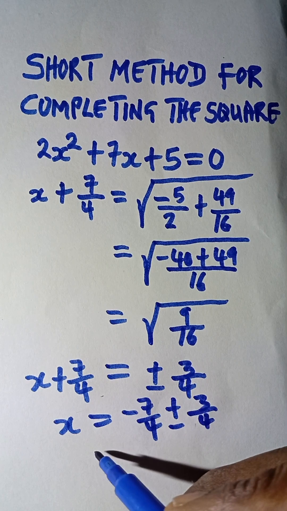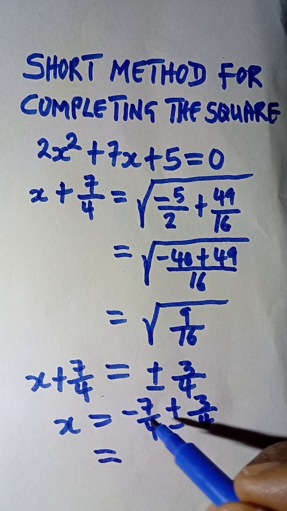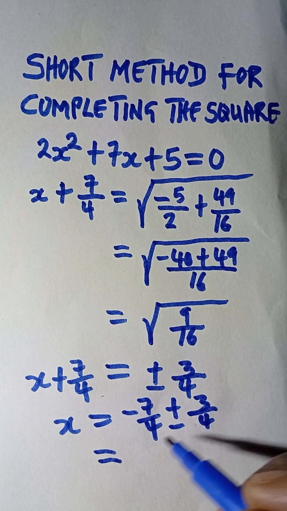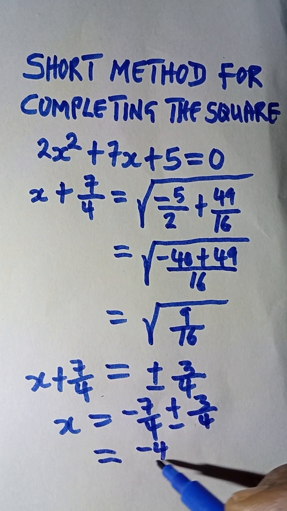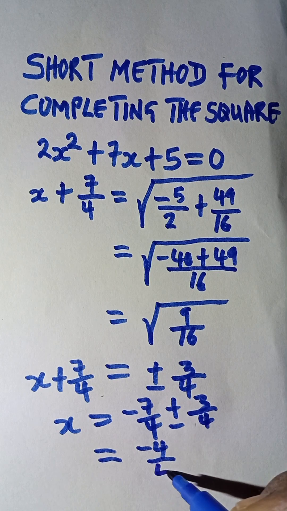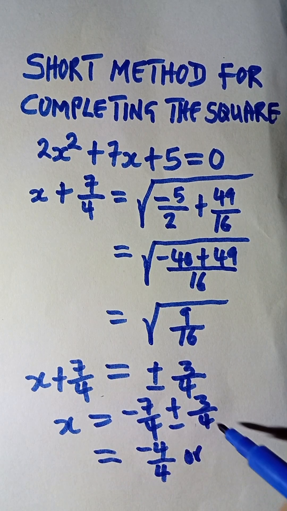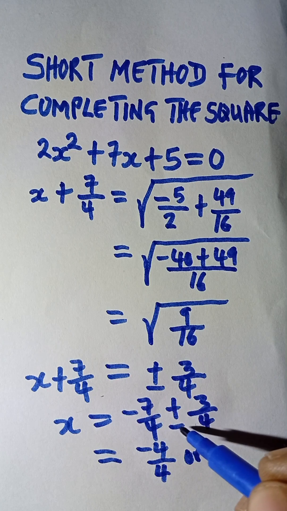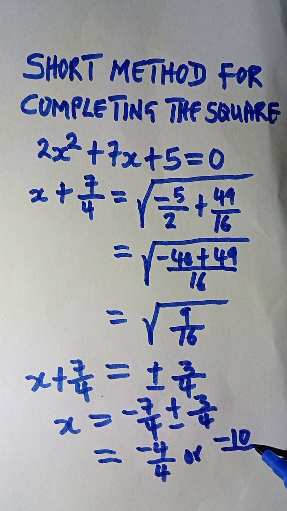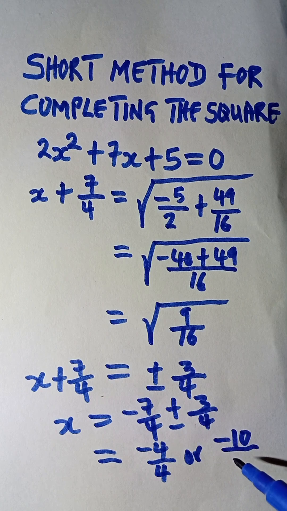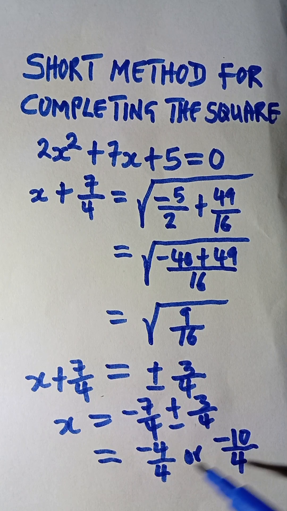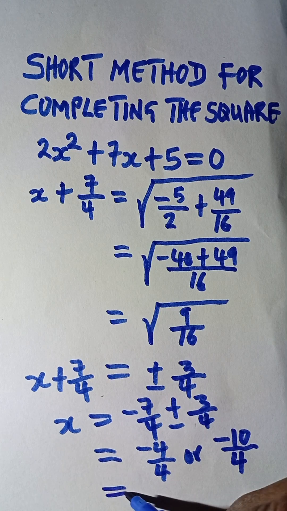So what are we left with? That will be equal to minus 7 plus 3, which gives us minus 4 over the common denominator 4. Then, or minus 7 minus 3 is minus 10, all divided by the common denominator which is 4. And so these are the values.